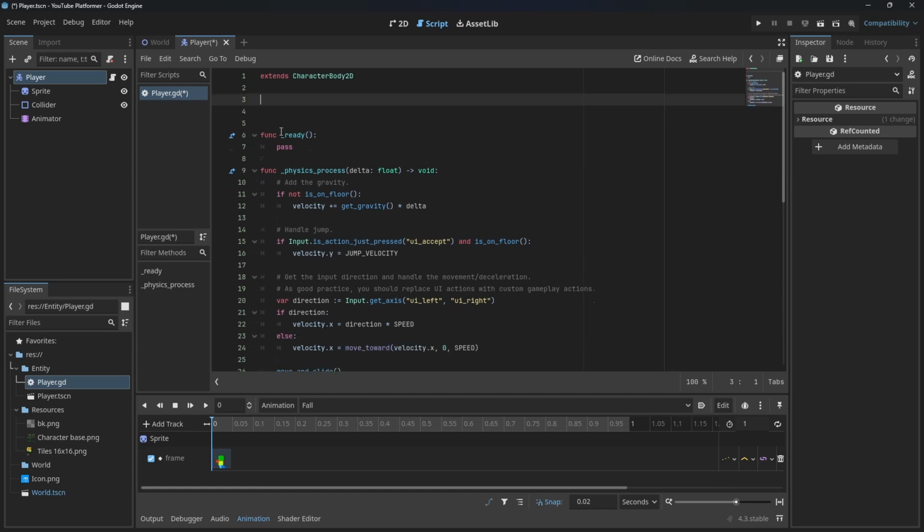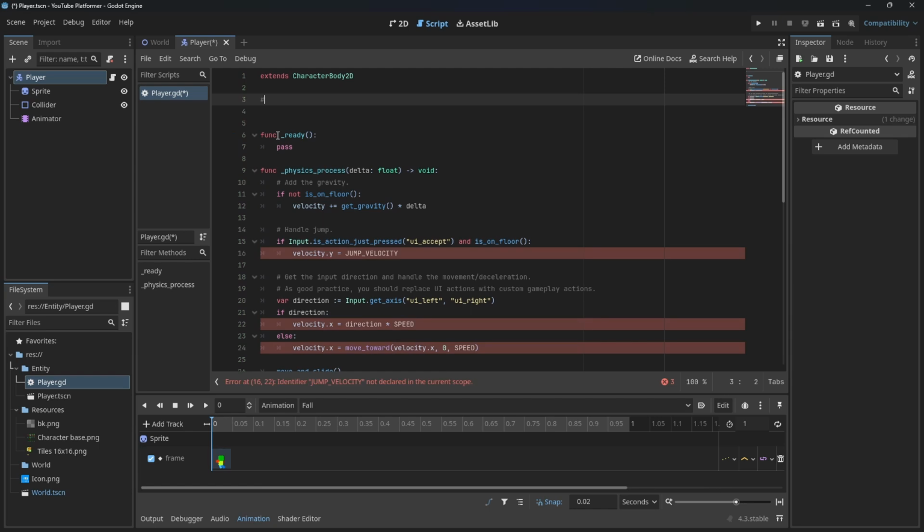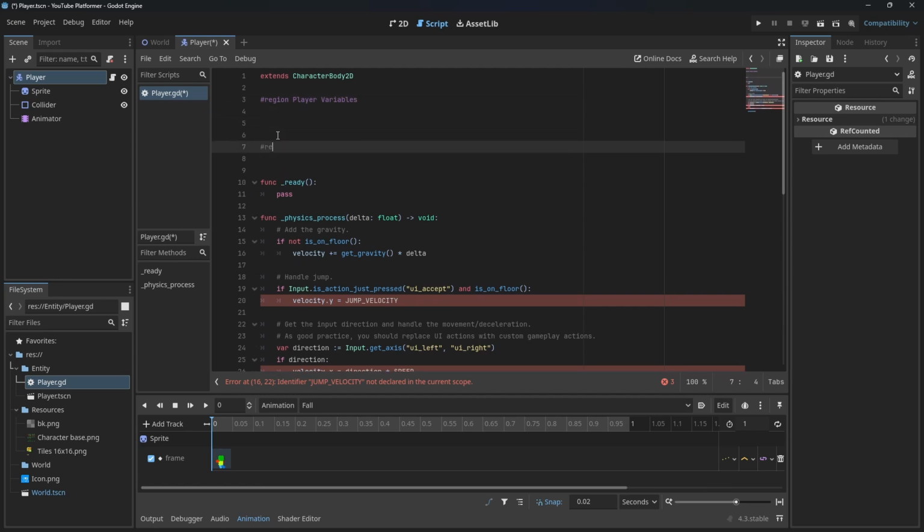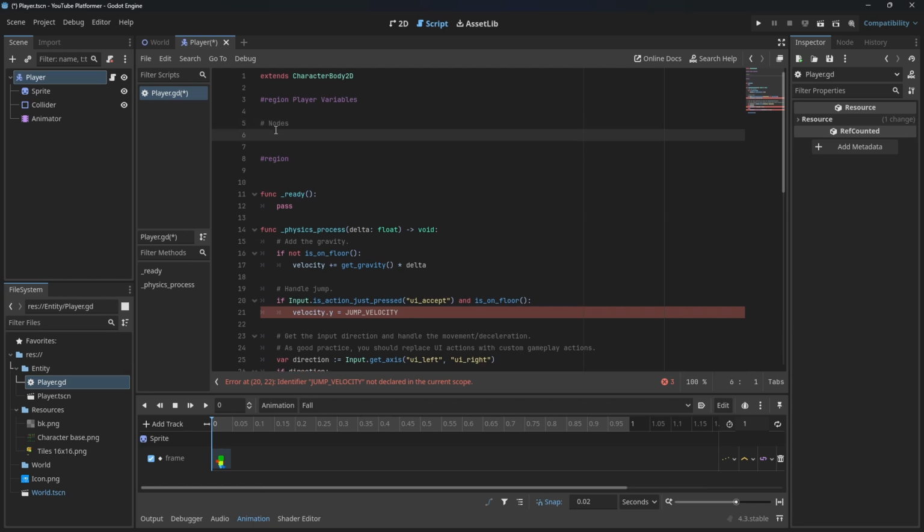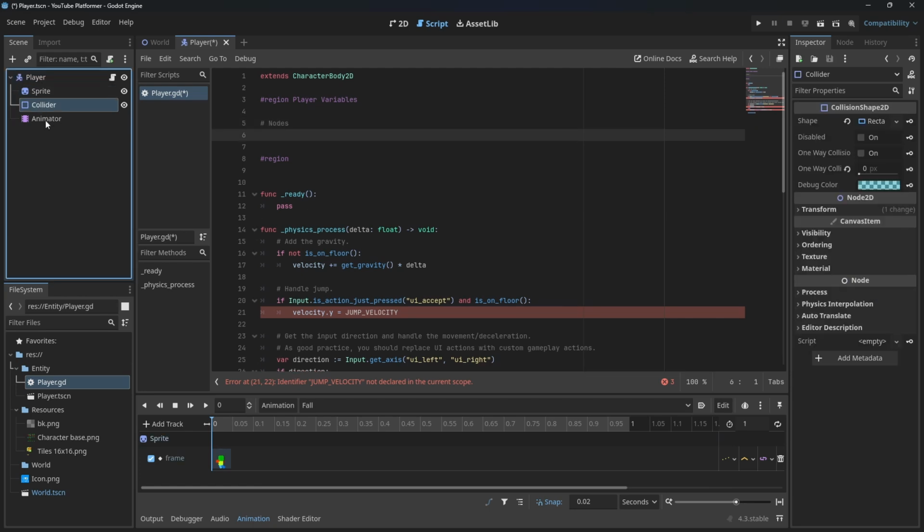by setting up a bunch of variables. So I'm going to do region player variables, and these region tags just allow us to have code that we can open and close. So first thing I'm going to do is I want to be able to access these nodes, so our sprite, our collider, and our animator.